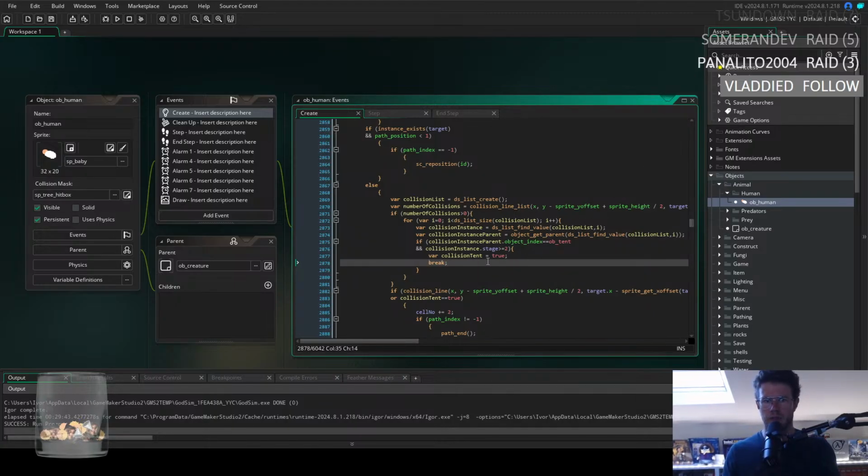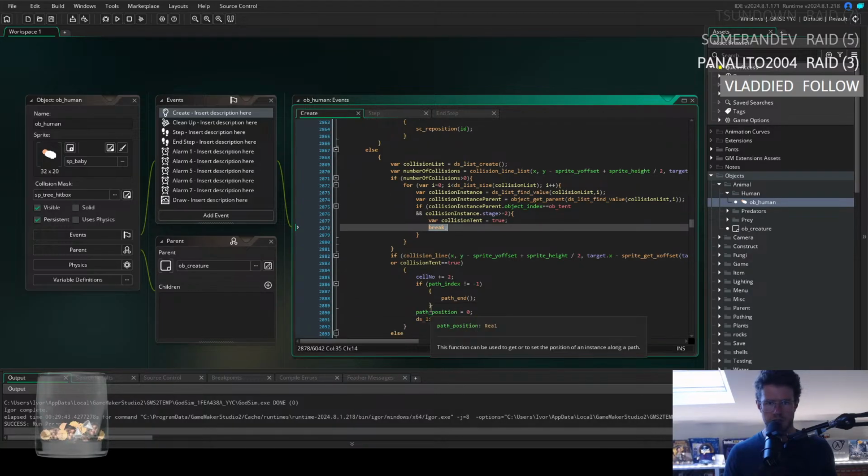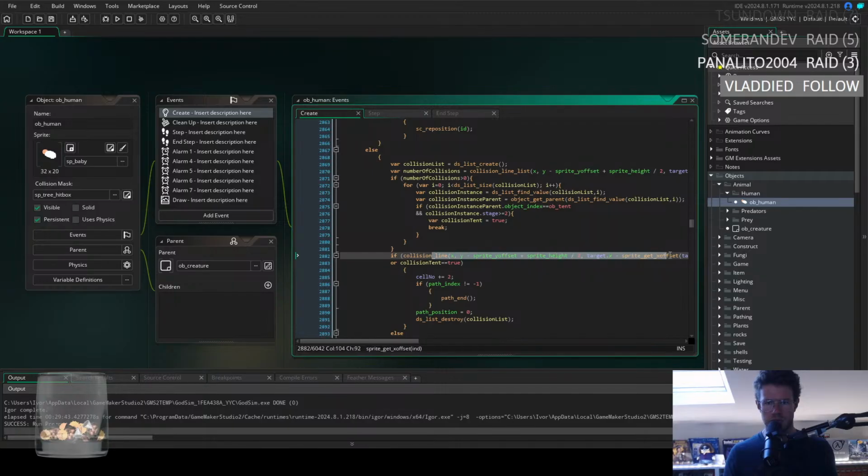So we set collision tent to true because this line has collided with a tent, and then we break, and then we go here, and then we do another collision line.